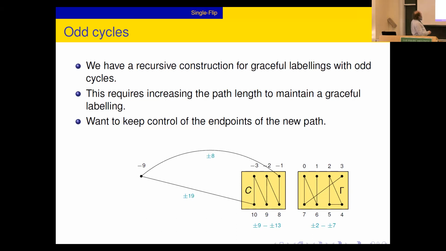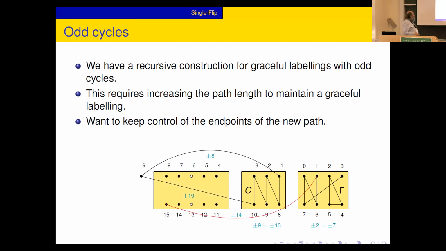Okay. And then I pick up this difference 19, which is a bit annoying. So I'm going to have to sort of keep adding stuff to make this all work. And what I'm going to add is I'm just going to make the path longer. Okay, so here's some stuff I'm going to add. And what I want to do, remember, I want to control the endpoints. So let's say that I want the endpoints to be -6 and 13. So what I'll do is I add 2 paths in here. This covers 15 to 18 and 20 to 23 differences. And then that 19 I've just brought down so it doesn't get in the way of the picture.